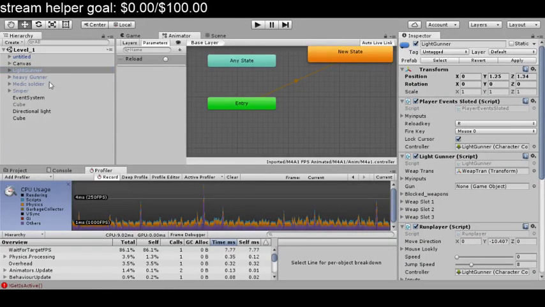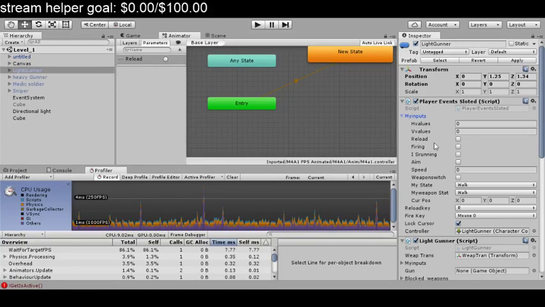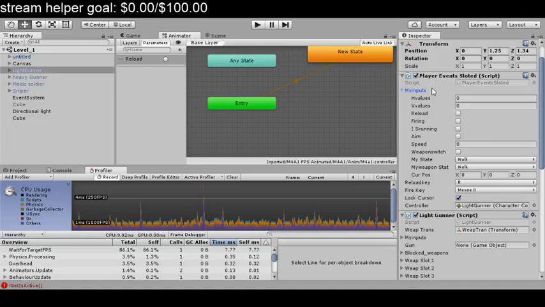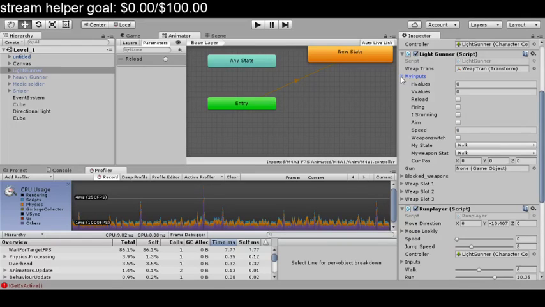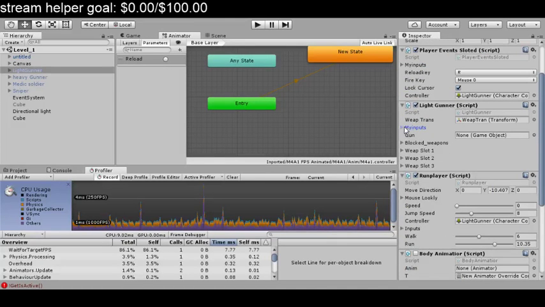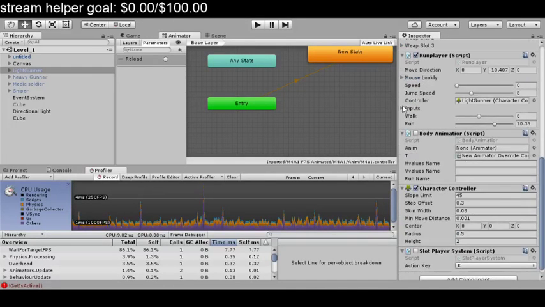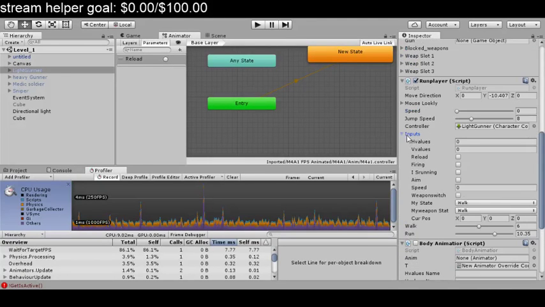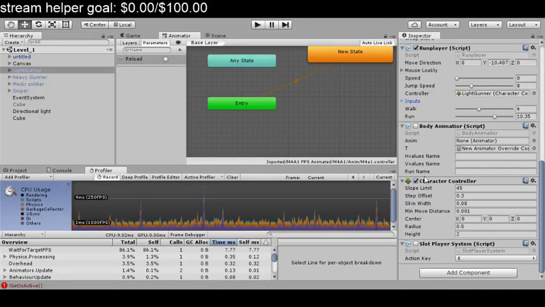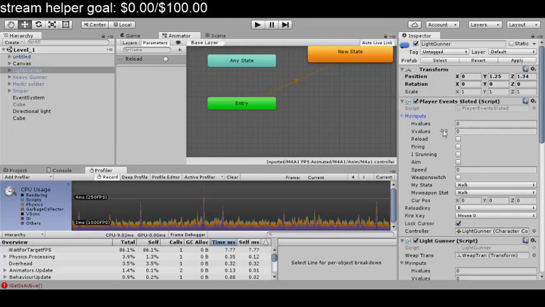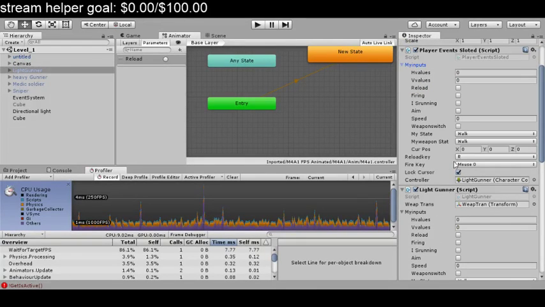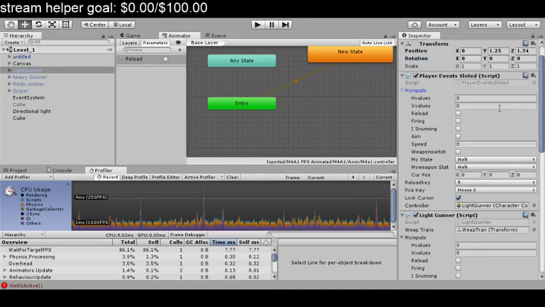Okay? Now, we went in here and you'll see my values. These are values that are pushed to every single other class. And you're probably like, well, these are duplicates. No, they're more like references than anything. And two, they wouldn't be that expensive anyway. I mean, most of the time we're doing pretty much the same thing anyway. But I found this to be a lot more efficient and a lot more flexible.